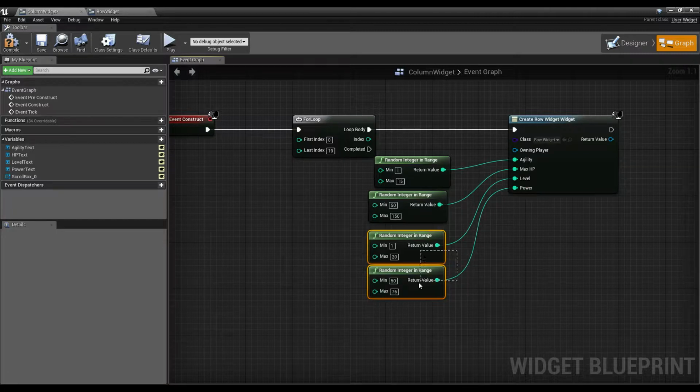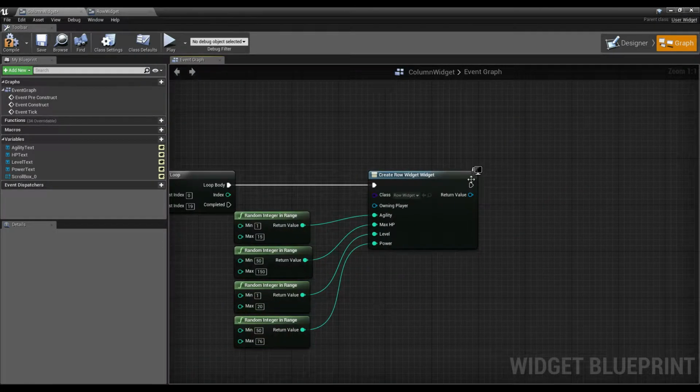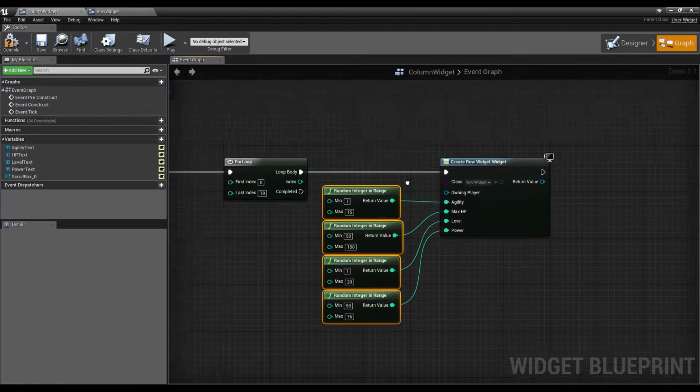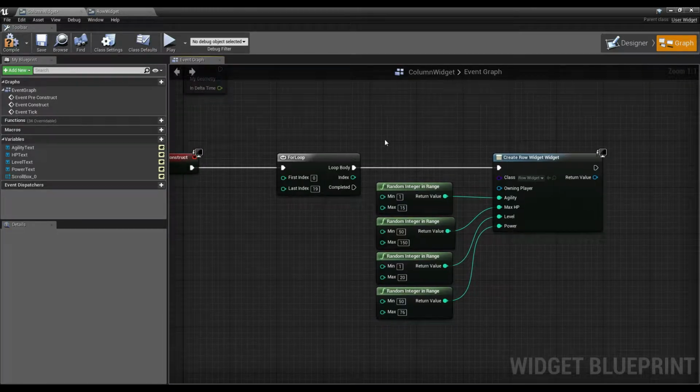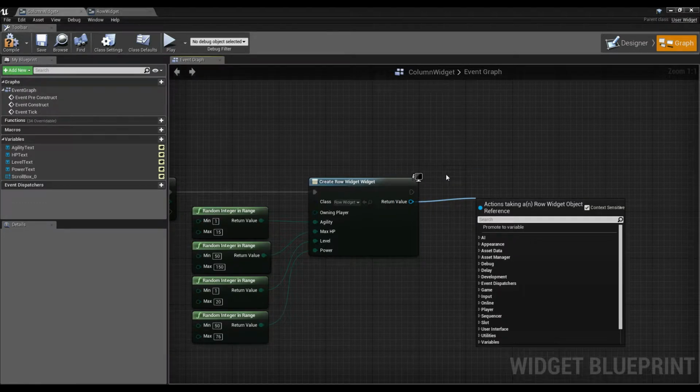This just makes it so that all the values, or most of the values, should be randomized and different between all of the widgets. Now, what I did with the randomization, you don't want to do. You want to plug in whatever stored data you have in your game. And with each of these rows, I don't want to add this to the viewport. That would be the mistake.